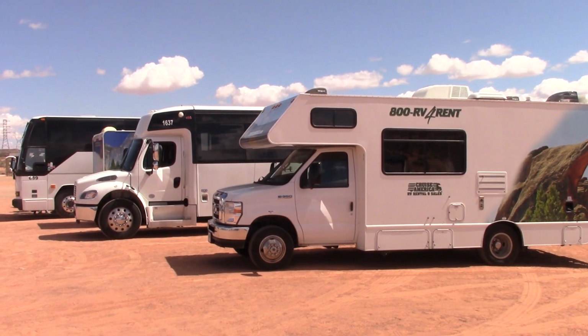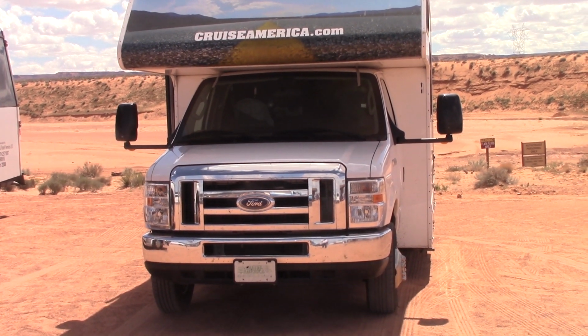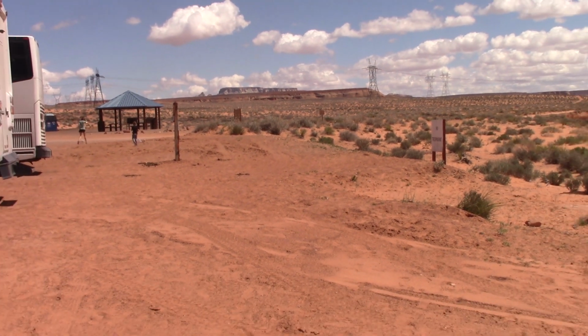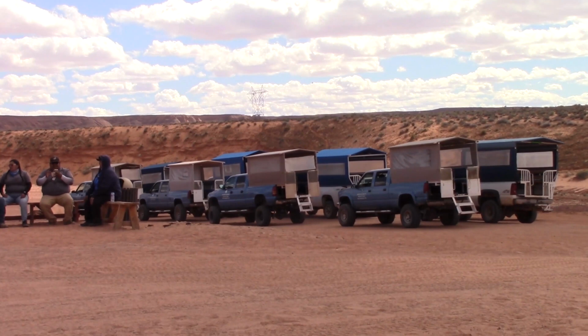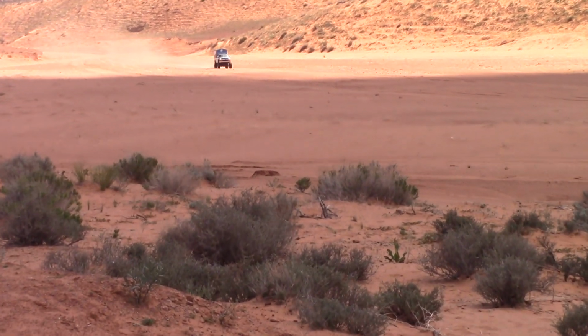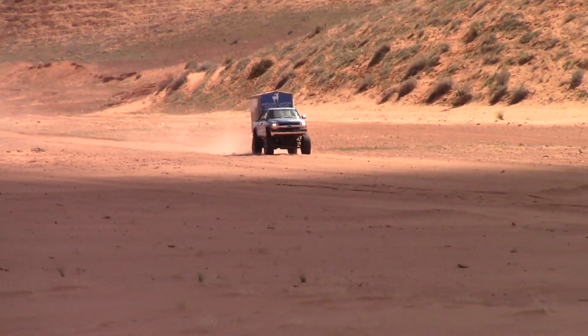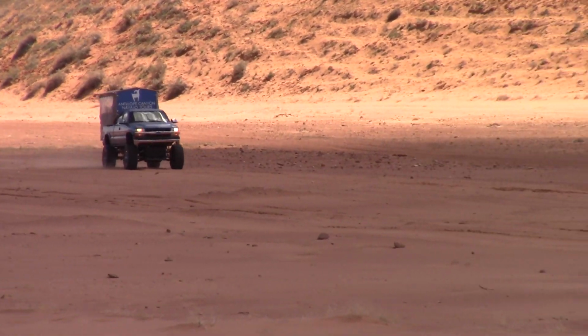So we're here in the RV, just kind of hanging out in the parking lot and having a bite to eat. We'll give you a couple of shots of what this area looks like. Very famous area. I've got a brochure that looks like things you would see with other travelers and things you might see in movies and television as well. So, pretty cool. Temperature's pretty good, actually. It's probably about 72, 74 maybe. Depends if the sun is behind a cloud or not. During the summer though, 100 degrees. I don't know how people do that, but anyway, we're going to take a look, and we'll take the video camera too. How exciting.